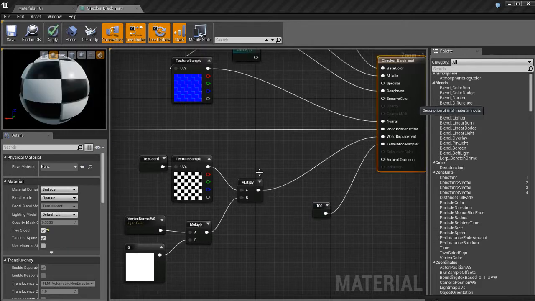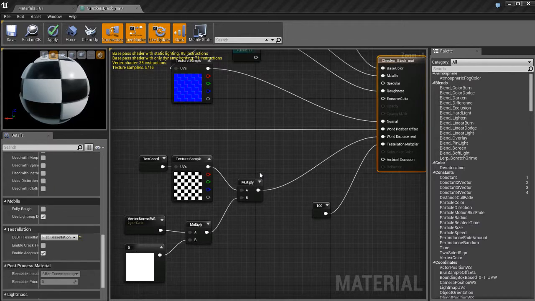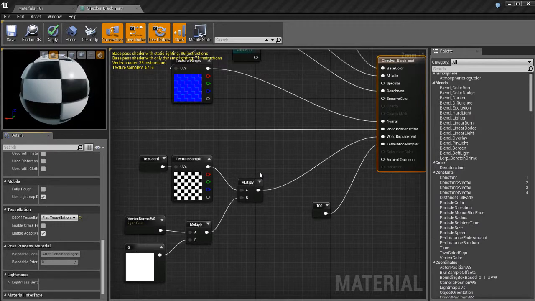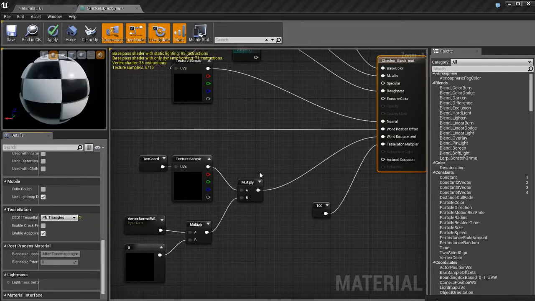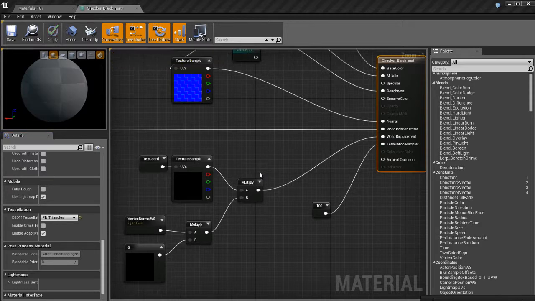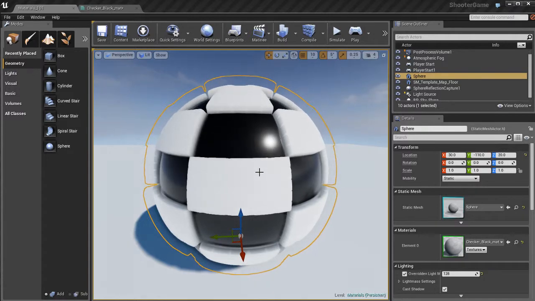It's pretty cool. Lets you do some pretty awesome stuff, pretty interesting stuff. And down here I can go to tessellation and switch to the other method, which is PN triangles. And you can apply this one and see how this tessellates. It might do a better job, it might not, it might look the same. If I jump in here and I look at this, it looks pretty much the same right now.